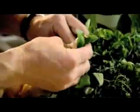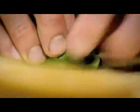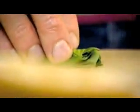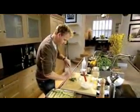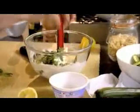So find the largest leaf and stick all the little leaves inside the large leaf, and then just roll it as if you're making the most amazing cigar. Put it together and then just slice through it. You never chop basil twice because that's what really bruises it. In to the ricotta. Now, paste that together. And already the ricotta's started to become really nice and smooth, almost like butter.